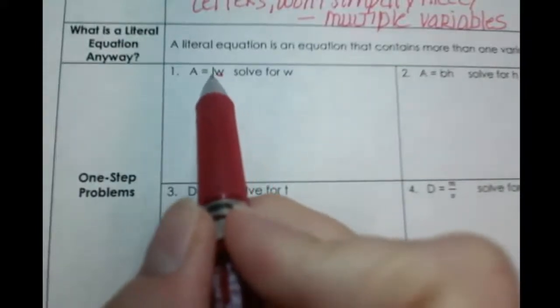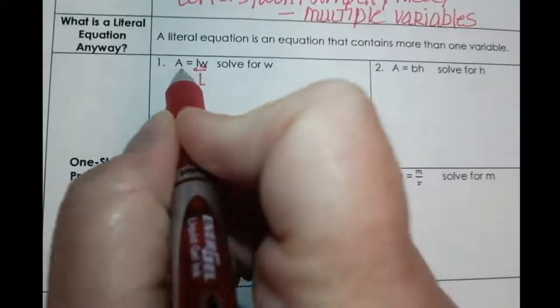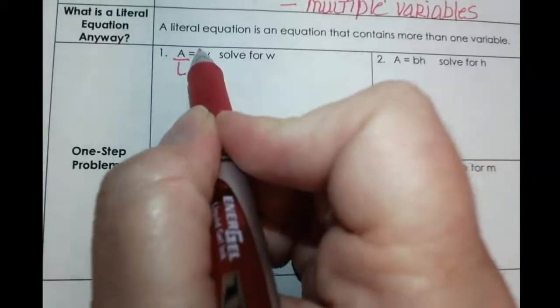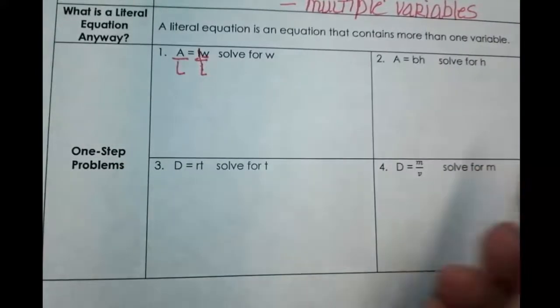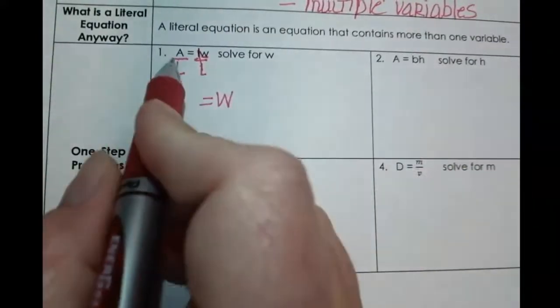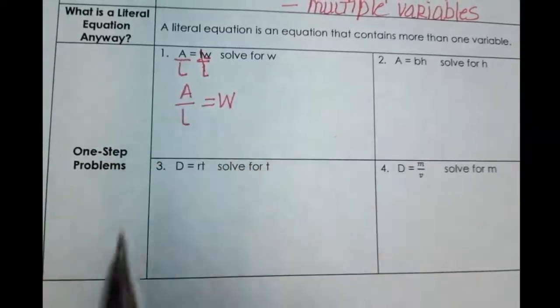we have to look, it has this L attached to it. Well, L is multiplying to W. So to undo the multiplication, we're going to divide both sides by L. Remember that division property of equality. If you do it to one side, you got to do it to the other so they'll remain equal. So the L on the right cancels out, leaving just the W. On the left, A cannot be divided by L. They're not like terms. So we're just going to write A divided by L. And that's your answer.